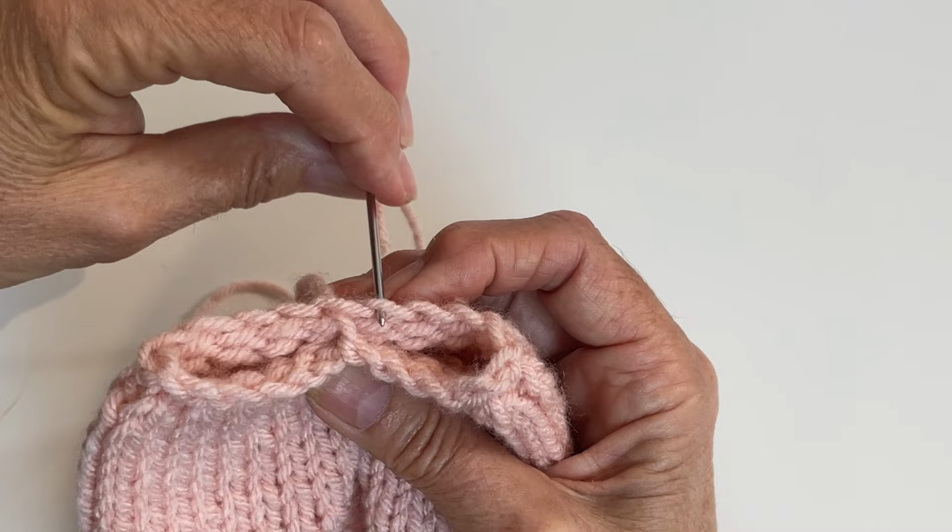And then once you get to your last stitch, just leave a loop so you can create a little bit of a knot. Pull it a little bit tighter, come in there and do that one more time so it's nice and secure. And then once it's secure, you can just bring it back through some of those stitches and trim it off. And there's a nice, neat seam up the back.